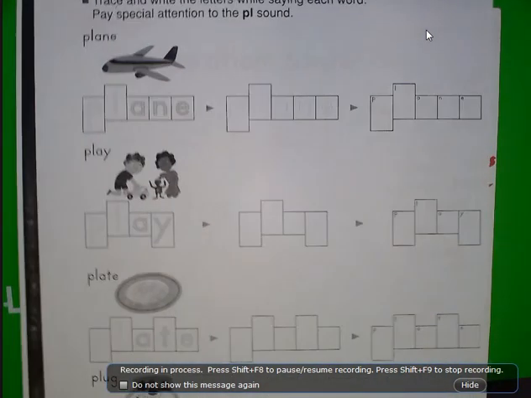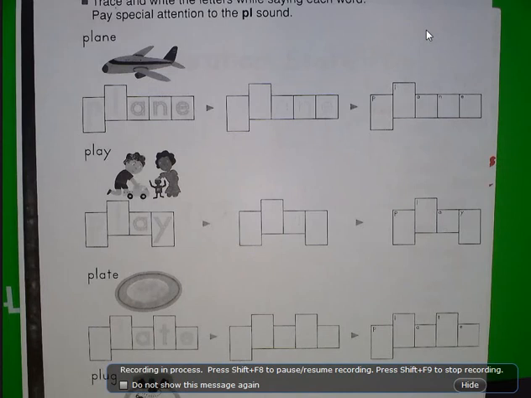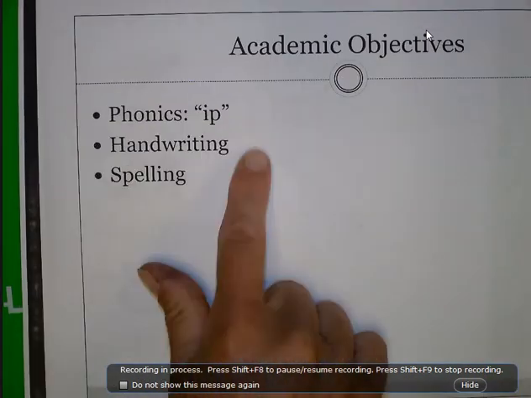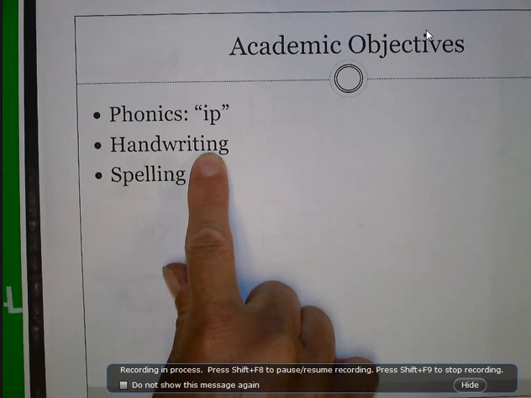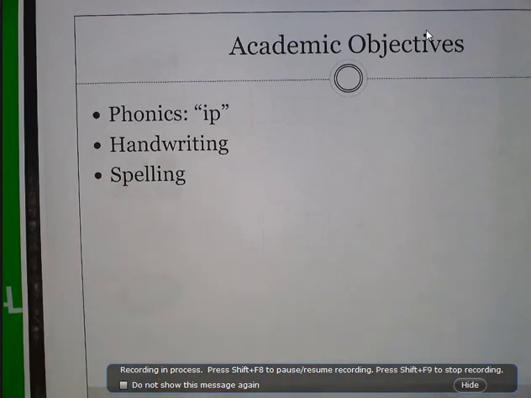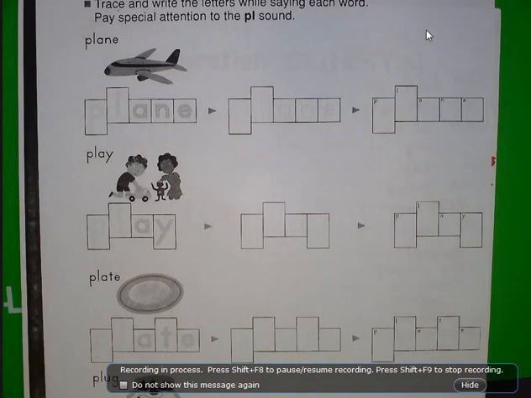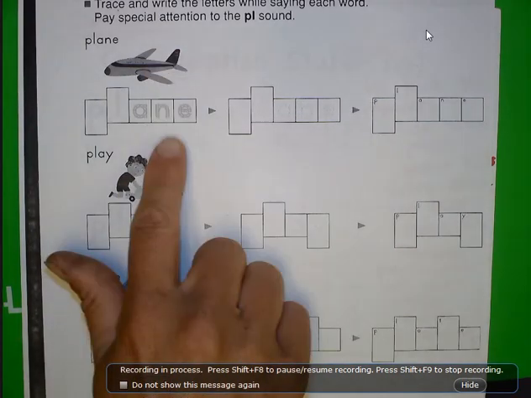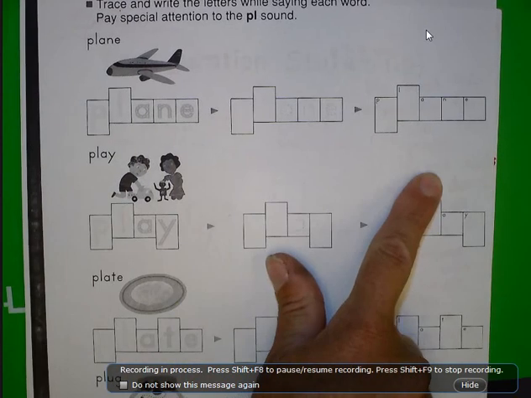You can see that if you think about the original objectives, the actual mainstream objectives, this actually doesn't change anything about those, okay? We're still doing phonics, we're still practicing handwriting, we're still practicing spelling. We are doing all 3 of those things. We haven't made the academic content easier. It's still a cognitively demanding grade level activity. However, we have provided context and support, scaffolding, to help the child understand.